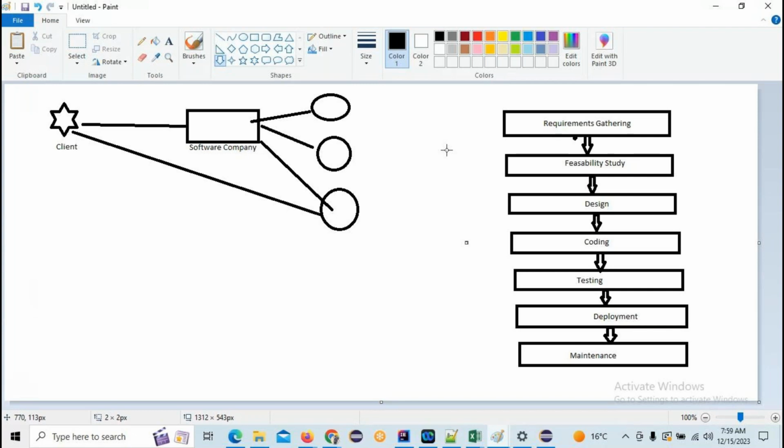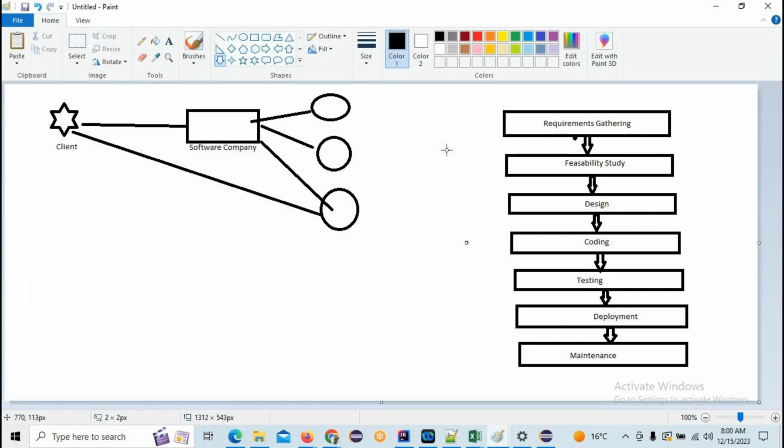So once the deployment is done, it can be accessible in the Play Store and App Store. Everyone in the public can access it. Once the deployment is done, there will be maintenance. For example, after deploying the product, after 2 months, the client wants to change a new color on the home page, or the customer wants a new feature. Again, they have to reach out to that software company for the maintenance to make the changes in that particular app. This is called an example for the software development lifecycle.